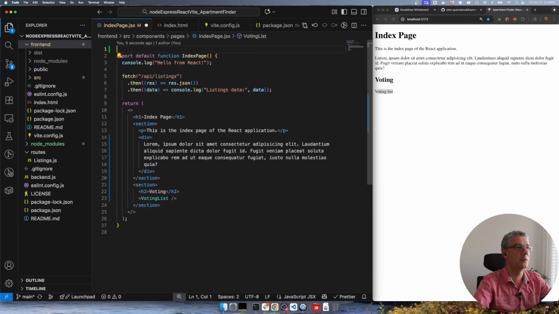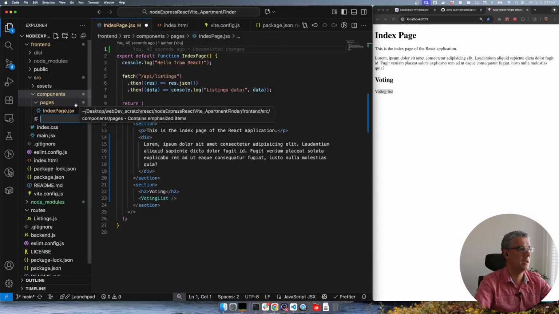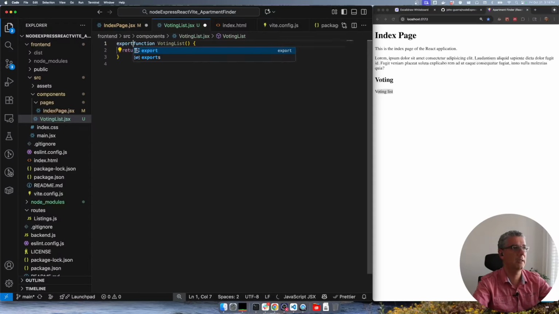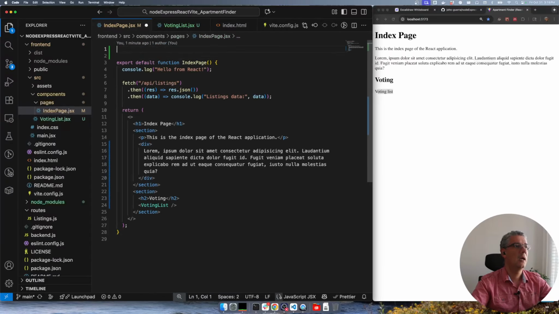So I am going to move this out to another file, and we are in the front end in the source folder. I did create one in there, so let me say in here, we are going to have VotingList or something like that. This is going to be JSX, and then I'm going to import that in there. And in order for us to use that outside, we have to export it, as I am doing in here. And then I want to import VotingList from that one. Okay, so now I have that.